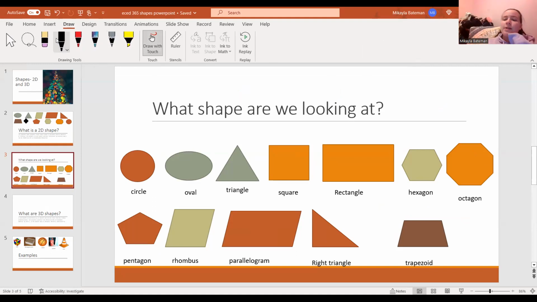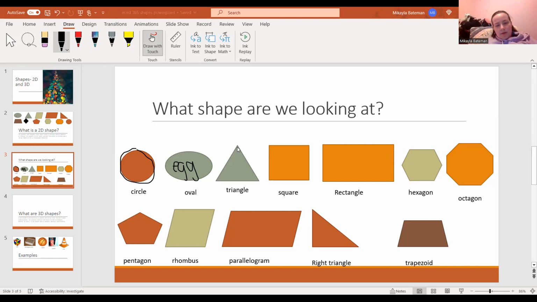Our very first 2D shape is going to be pretty easy. It's going to be our simple circle. And then our next one is going to be our oval. Now, the difference between those is you can think of an oval as kind of like an egg shape. So, all right, a little sample egg, not perfectly even. That's our egg.